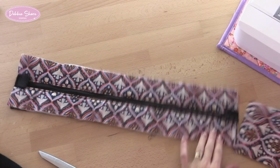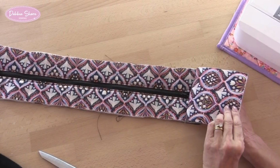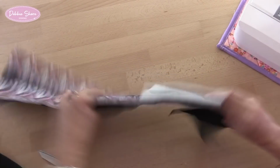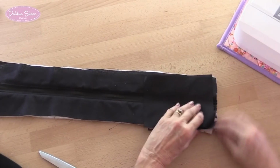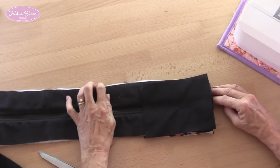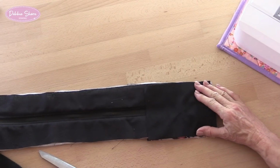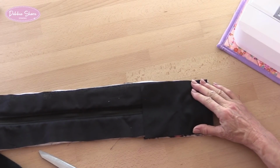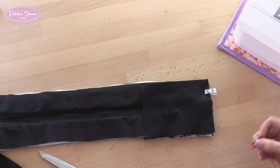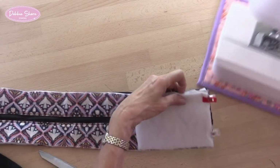Now this time I think we can do these all together. So place the outer section right sides together to the end, and the lining right sides together on the lining side. So let's line up these ends so they all meet. I'll put a couple of clips in here just to hold that in place while I sew. And I'm going to sew straight across here to join all those pieces together.